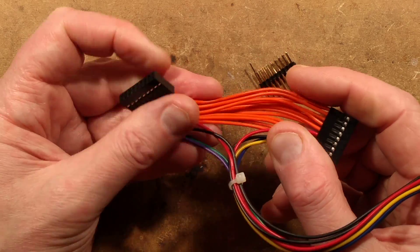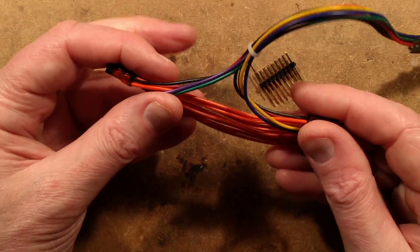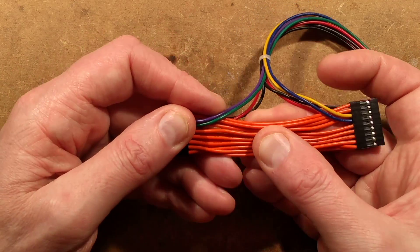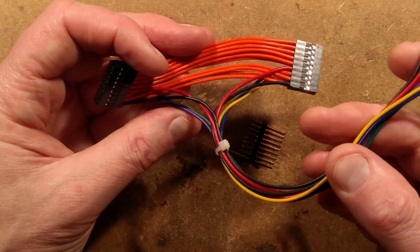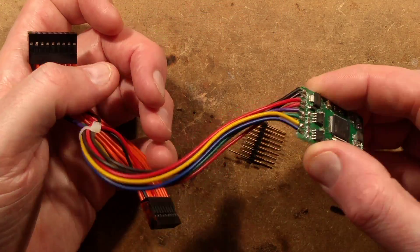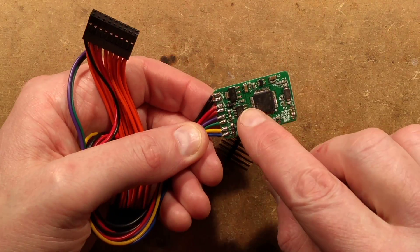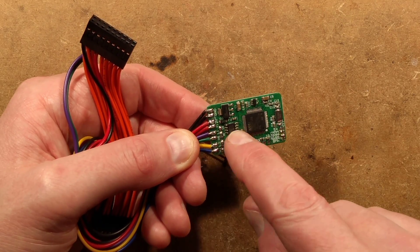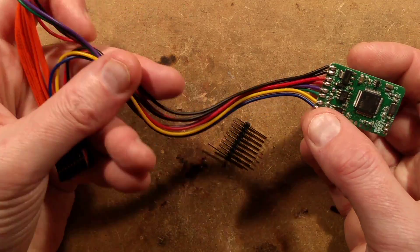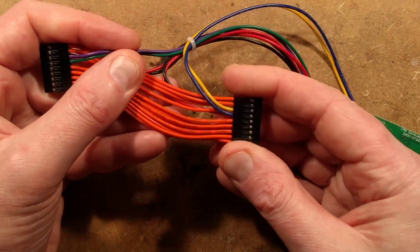That then loops through to the matching socket, and most of the connections are just coupled right through — I'm guessing control signals. It's got the power connections, it's got the data connections, and also physical control lines. The important bits are that it takes the power — presumably 12 volts — loops up to this board, steals that power, and loops the 12 volts back to the other connector. It also takes the CAN network and loops it in. There's a CAN driver chip because it can receive and send data, and that's processed by this microcontroller, and the data is sent out massaged back to the instrument cluster.